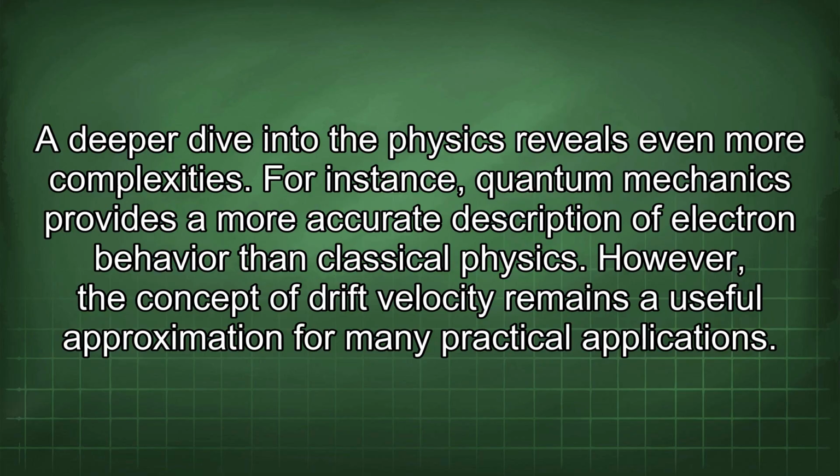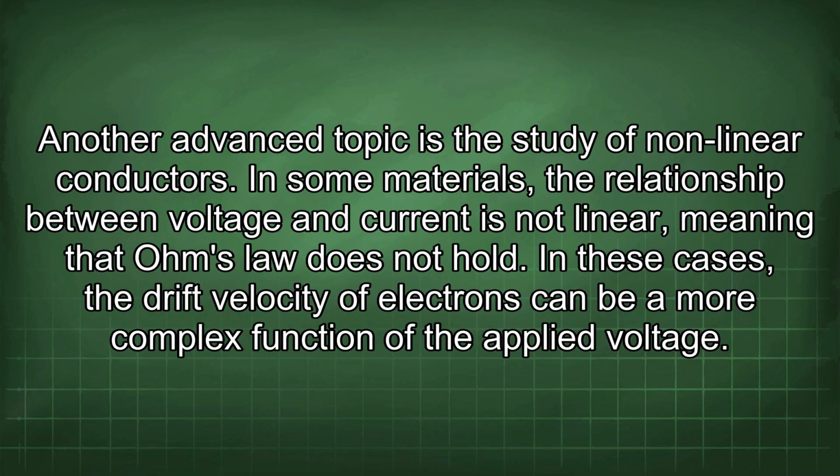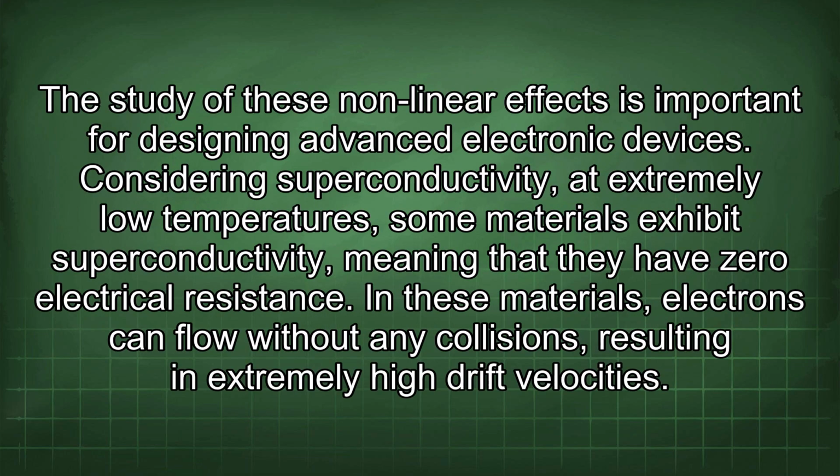A deeper dive into the physics reveals even more complexities. For instance, quantum mechanics provides a more accurate description of electron behavior than classical physics. However, the concept of drift velocity remains a useful approximation for many practical applications. Another advanced topic is the study of nonlinear conductors. In some materials, the relationship between voltage and current is not linear, meaning that Ohm's law does not hold. In these cases, the drift velocity of electrons can be a more complex function of the applied voltage. The study of these nonlinear effects is important for designing advanced electronic devices.